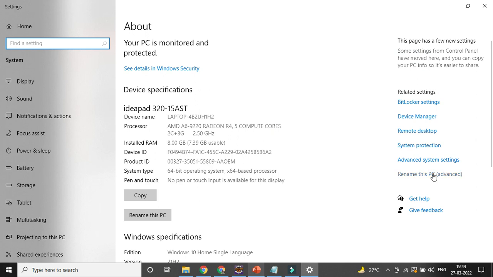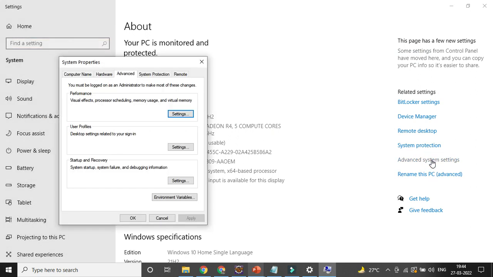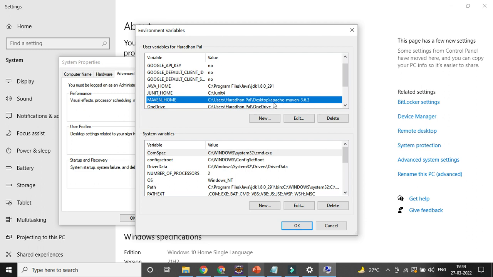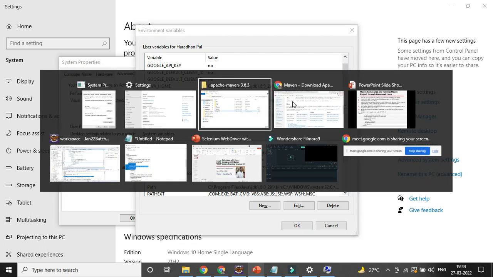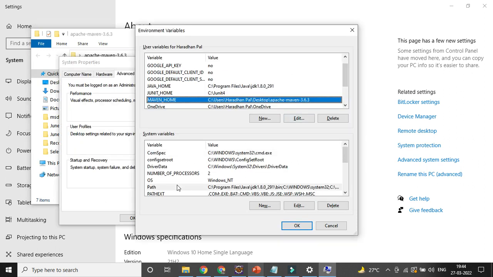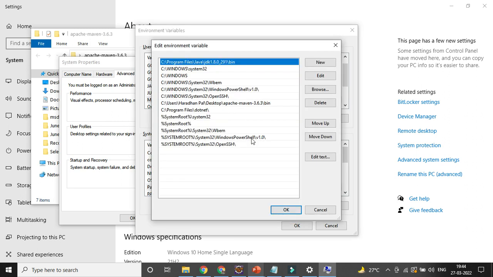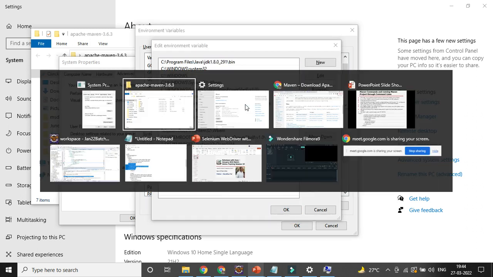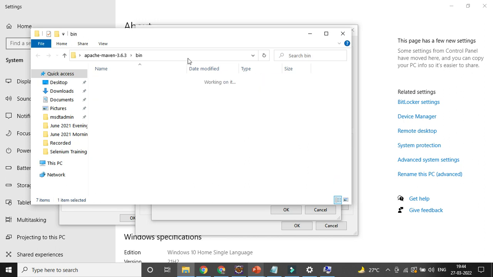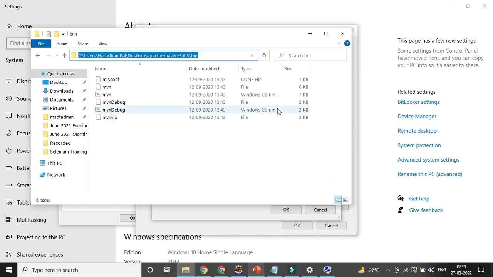You need to go to the advanced system settings and click on environment variables, and you can see here I have added the Maven home, the path till the Maven folder. So this is the folder path I have given. And in the Path variable, if you edit it, I have added the path till the bin folder of Maven. That is a simple thing, you need to add it till that path. So these are the two parts you need to add.